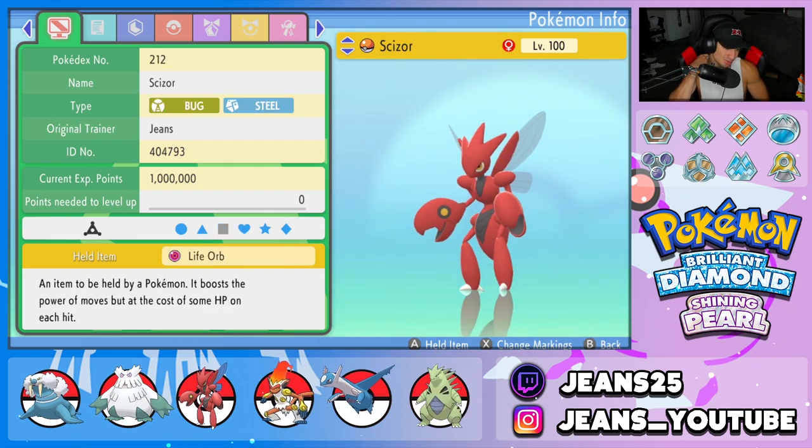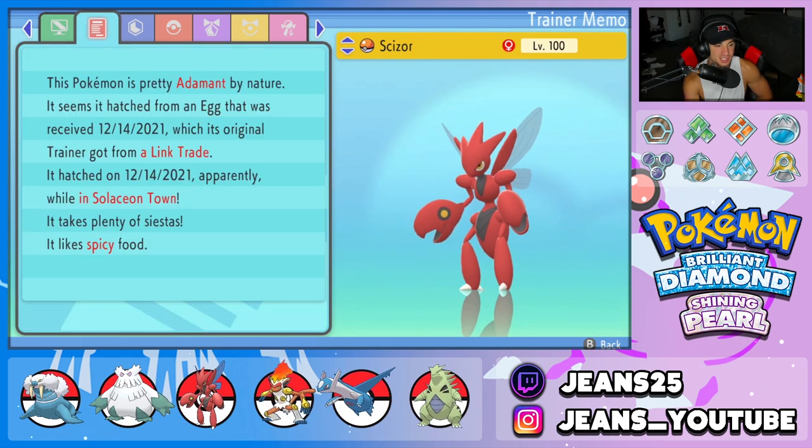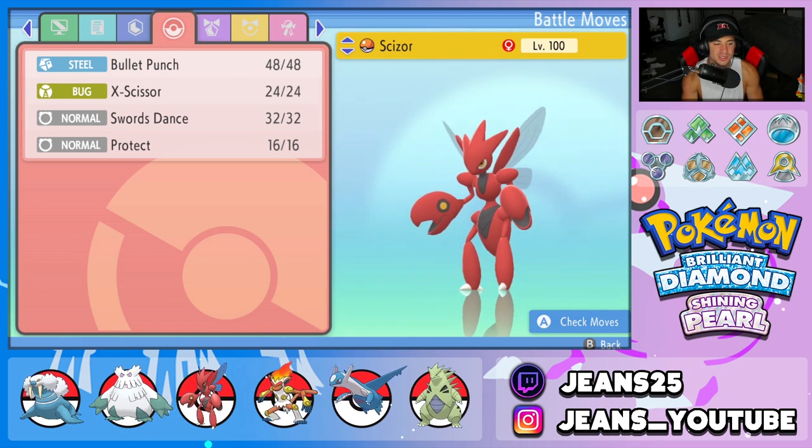Third Pokemon on the squad is going to be a big physical attacker for the team. It is going to be Scizor over here with the Life Orb as its item. Obviously, it's Technician as its ability, and the moveset is fairly normal. It is Bullet Punch, X-Scissor, Swords Dance, and Protect. Nothing you guys haven't seen before, all in a Scizor.